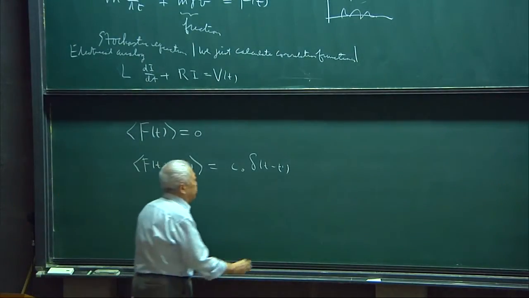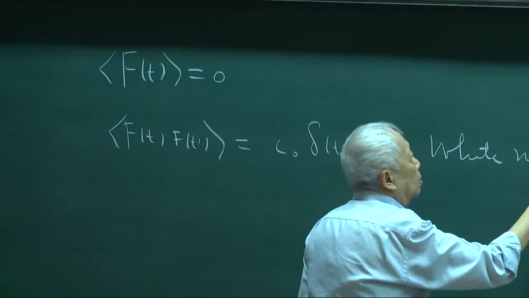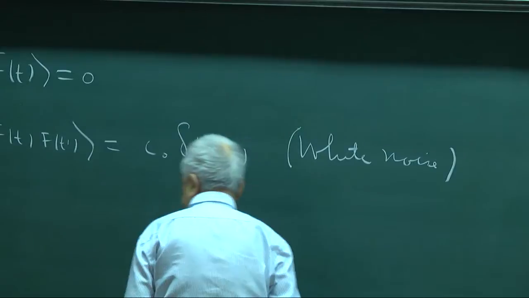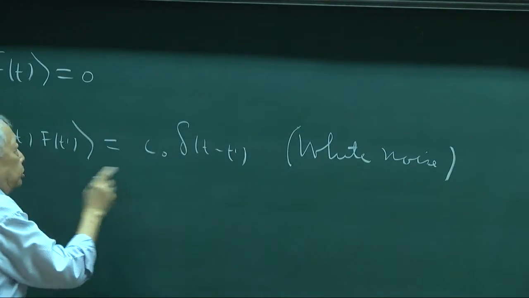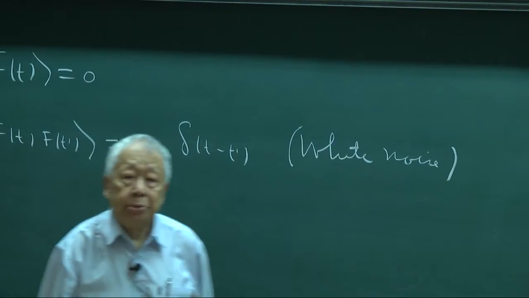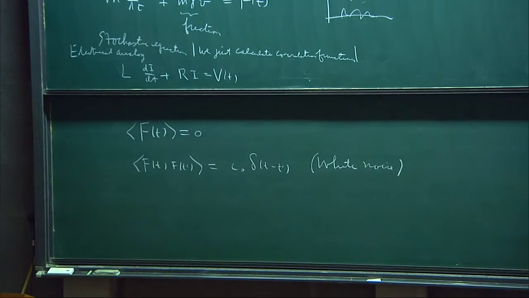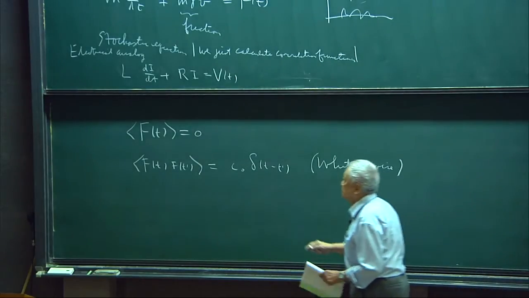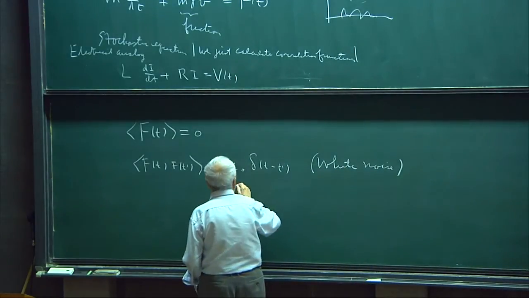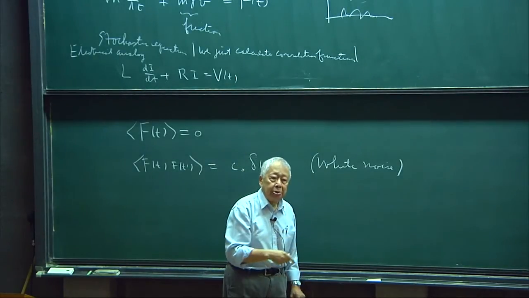And this is called white noise. The correlation that vanishes except when they are equal is called white noise. Later you might see that it means that all Fourier transforms of the energy are equally important. So we have a model of this. This is what specifies our model, and this is the step in which you insert the assumption that there is no memory.